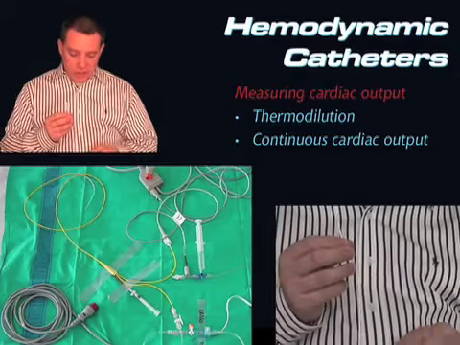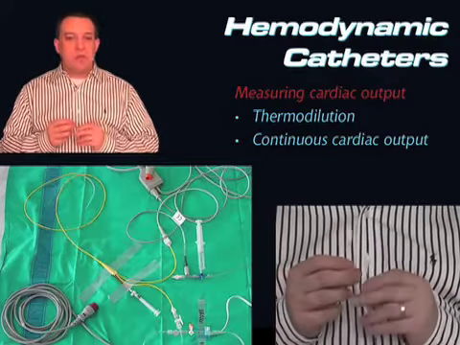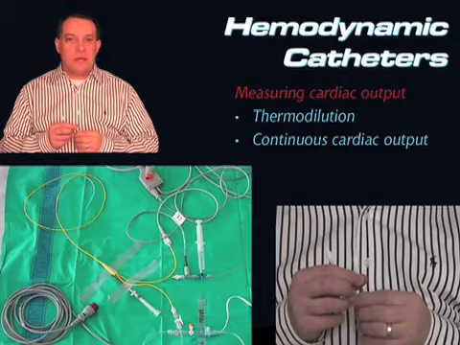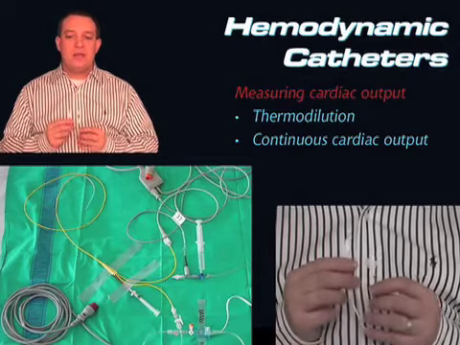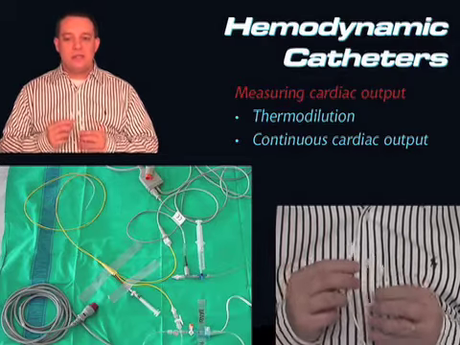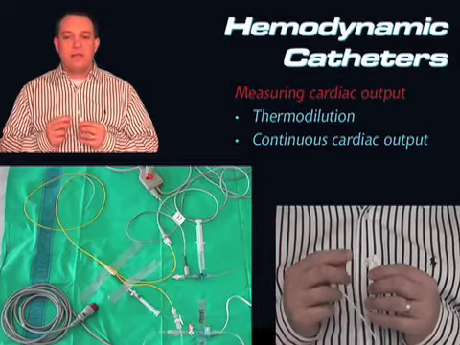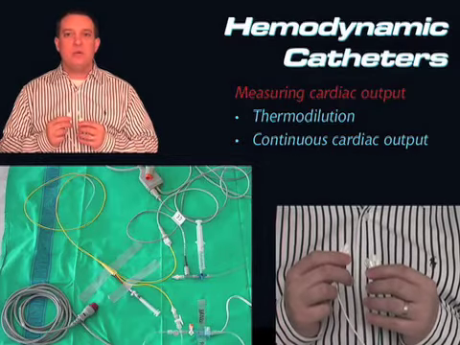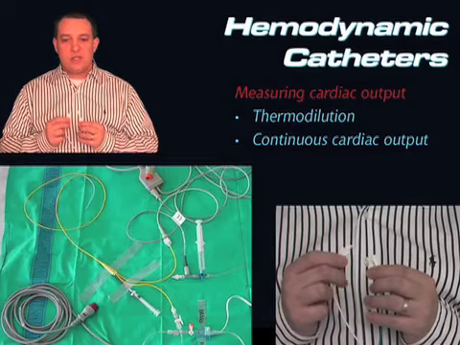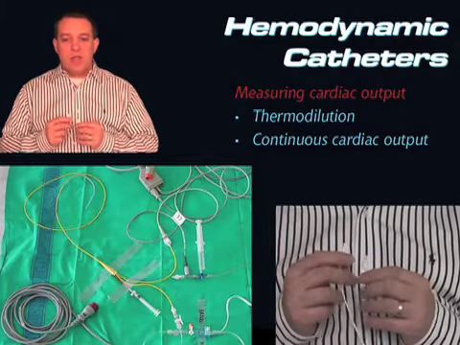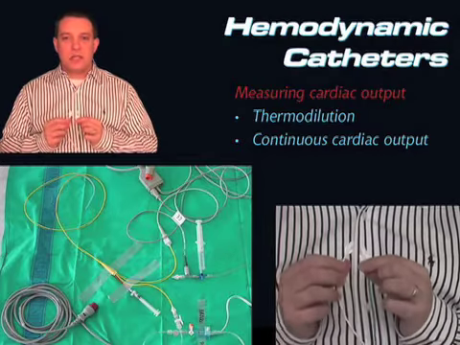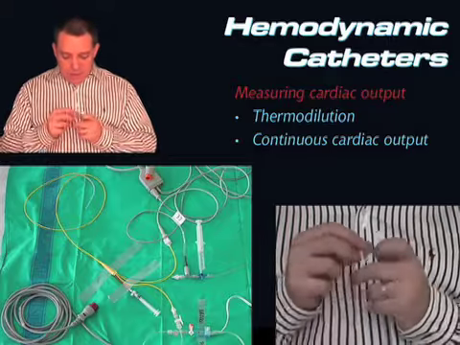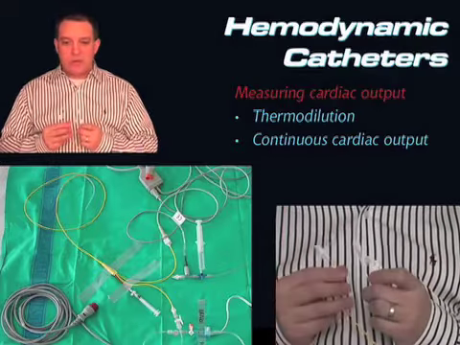So that means the injectate ports, we can push fluid through them, we can push blood through them, we can give meds through them, we can do anything with these that we would do with a central line. We can also draw blood from these to get what's called an SCVO2, which is a saturation of central venous oxygenation. So we can do lots and lots with these injectate ports. So they're very handy.